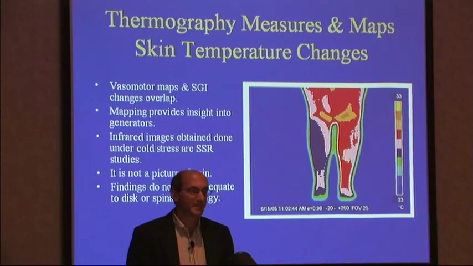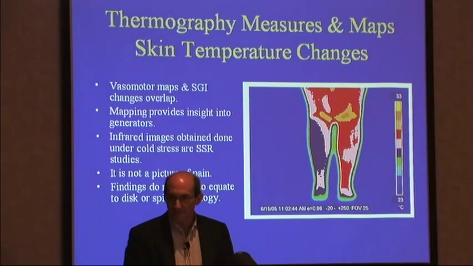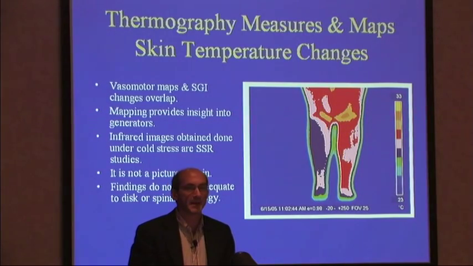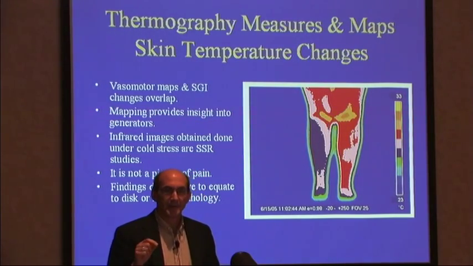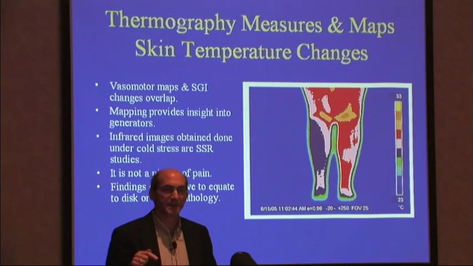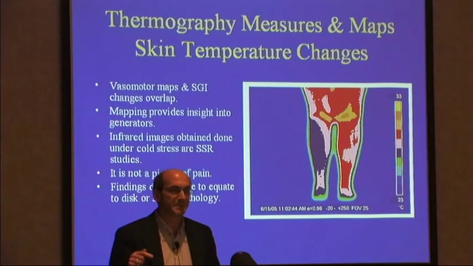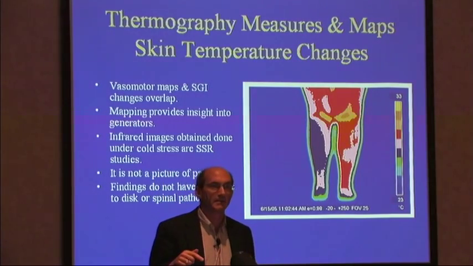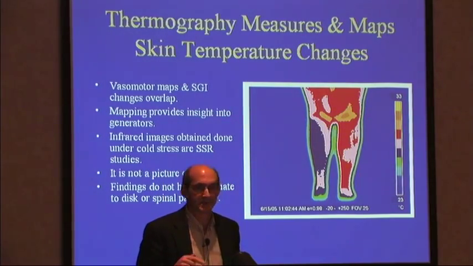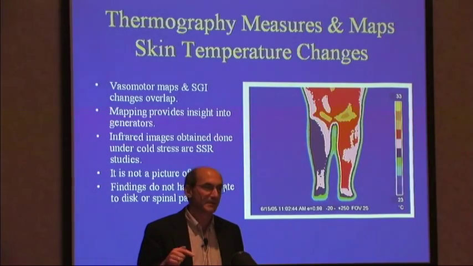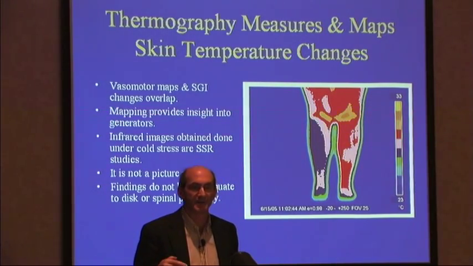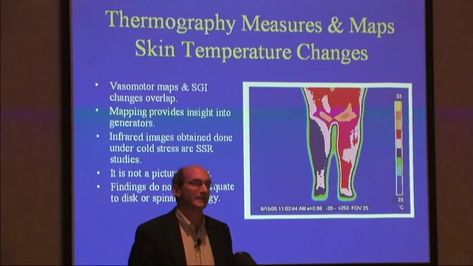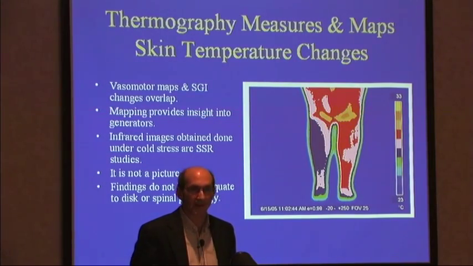Thermal imaging is not a picture of pain, and they do not necessarily equate to disc or spinal pathology. Now that doesn't mean that the disc doesn't create a C fiber response, and if you have an L5 disc and you get a physiologic reaction that tracks on thermal imaging at L5, they don't have a disc, it's nice to have structural and physiologic correlates. What it means is that the fibulocalcaneal ligament also tracks in an L5 distribution, and someone can have a sprained ligament in their ankle and show an L5 pattern in their leg. That doesn't mean that automatically that they have a disc. You, the physician, have to do your job.